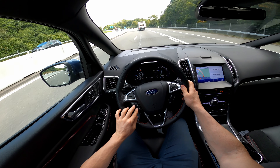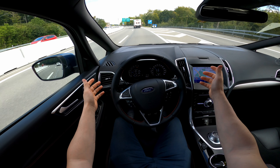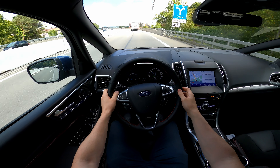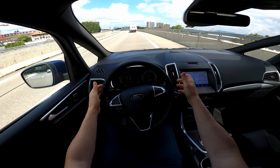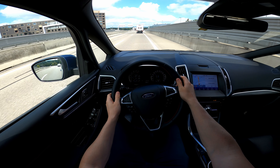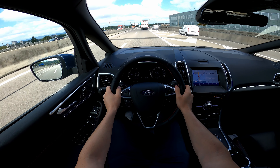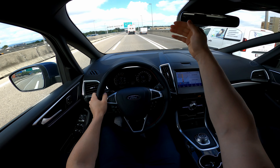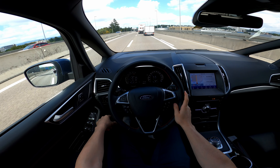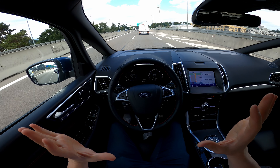In terms of keeping the speed, it's super easy with the cruise control buttons. The lane assist is working for safety — if you start to drift out of lane it will help bring you back between the lines. But it's not like a Tesla; it's just for safety. That's something they have to improve. The heated windshield is gorgeous — in winter you press a button and it defrosts very fast.